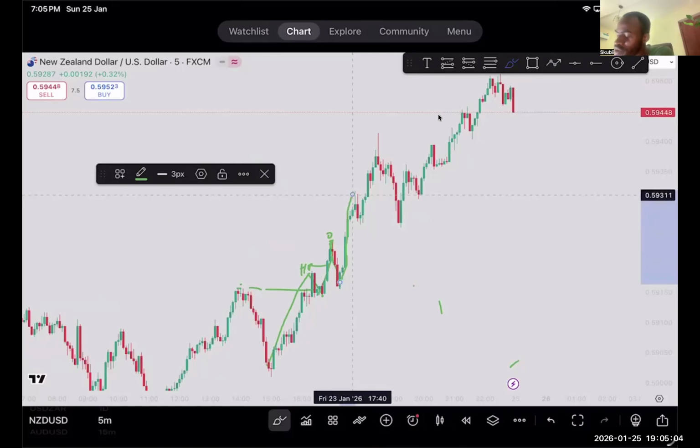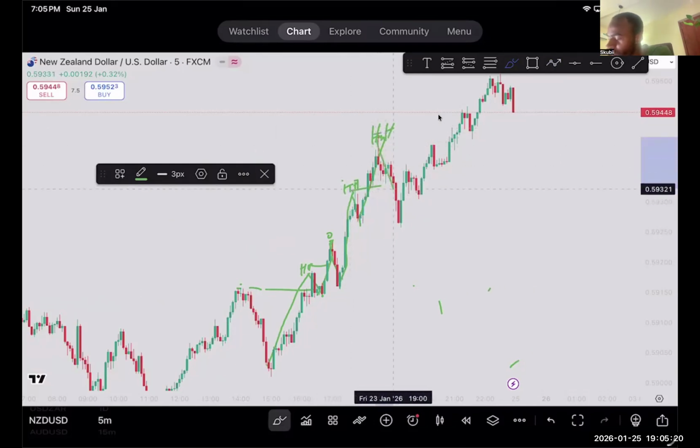So price pushes up to create a high, pushes down to create a low. So we have a higher high here. Price pushed down for a higher low. Price pushed up again and we created this high. Now this high here broke above this previous one, so we had a higher high. Price pushed down and then we created a higher low here. Price pushed up. This high was not higher than this. Do you get? And I think it was almost equal.